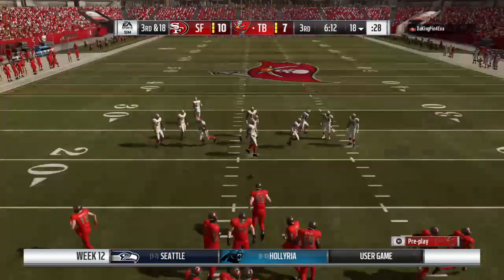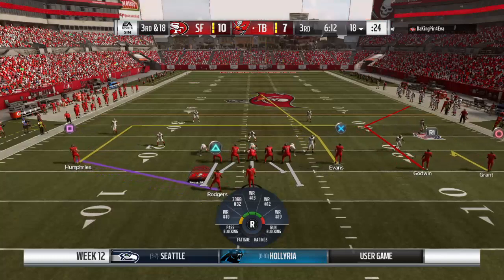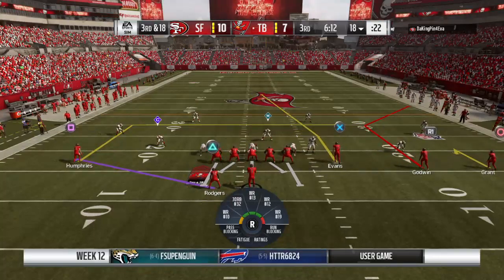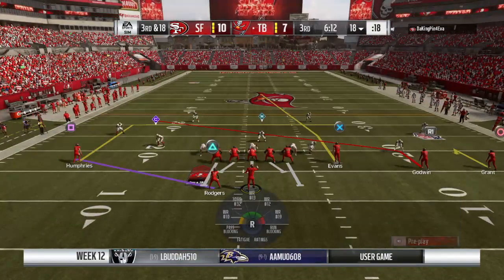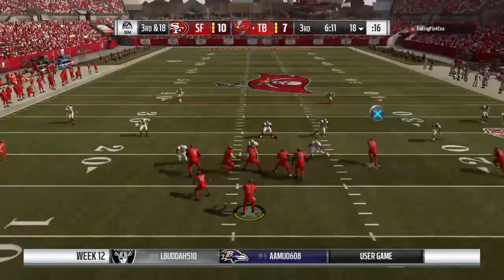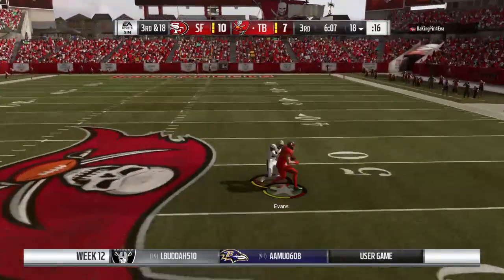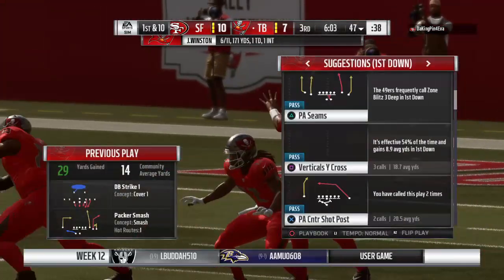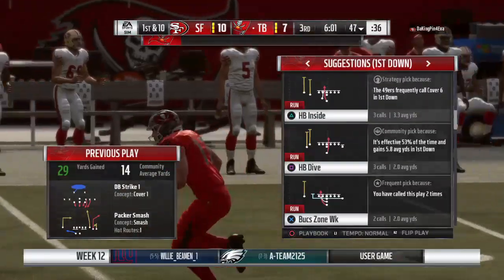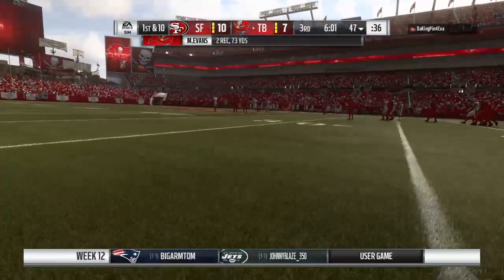The Bucs on third down. They've hit 2 for 4 thus far. This will be a tough 3rd and 18. Ready. Black 25. Sonic. Let's go. From the gun, Winston. He's got Evans. And they're going to get this one all the way out across the 45. That one goes for 29 yards on third down.